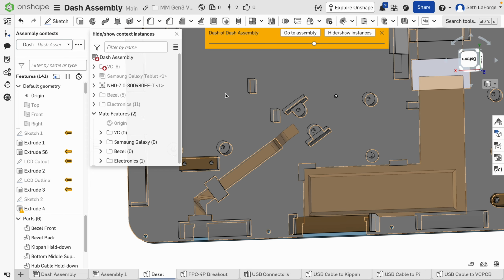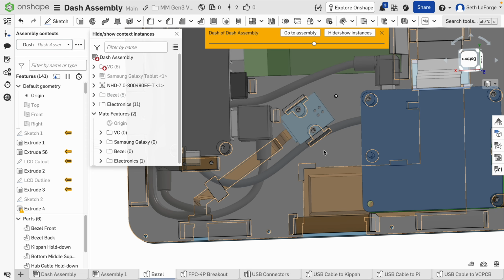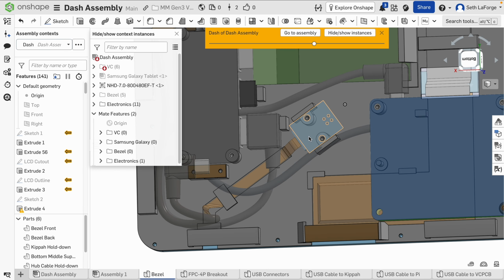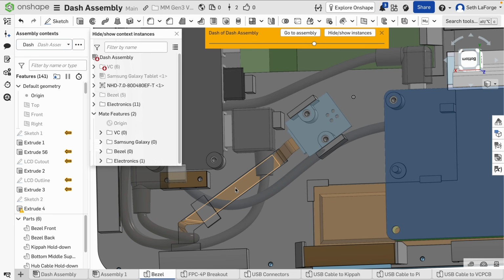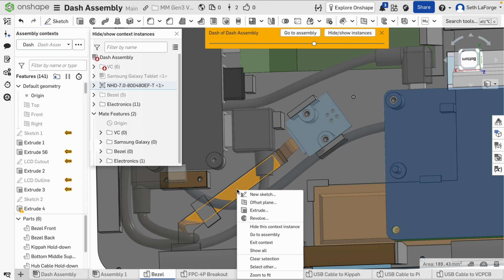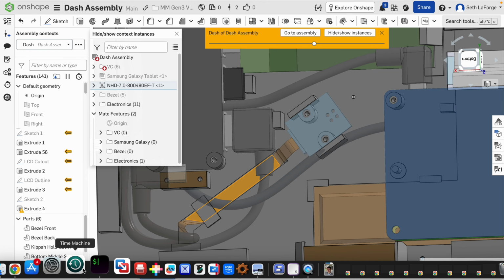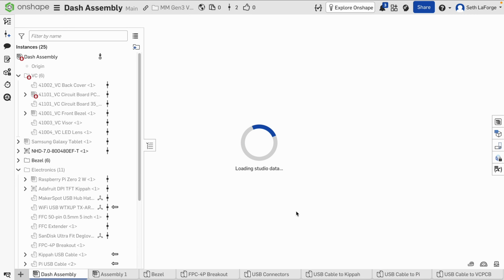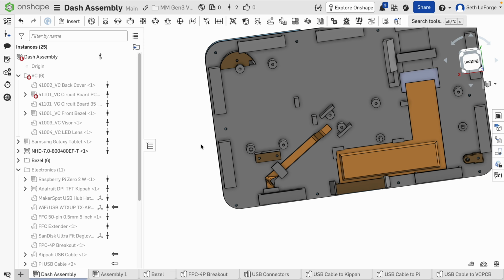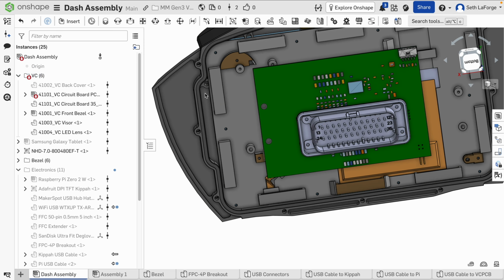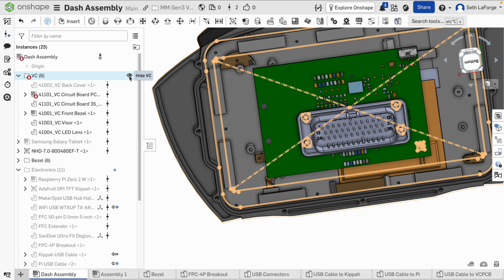And the really cool thing about all this is, let's suppose, so there's this ribbon cable, and the location of this board is actually constrained by the ribbon cable. Now, where does that ribbon cable come from? I can go to here. We're back in this assembly. Whoops, let's hide that.